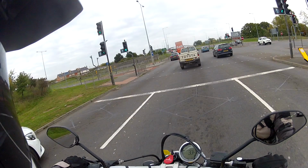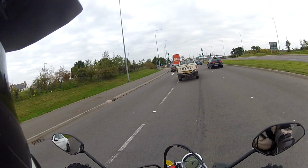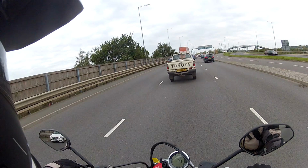Seat feels pretty comfy. The suspension is certainly not hard. It's not as hard as, say, something like my Street Triple, but it's nowhere near as soft as something like my GS, so it's kind of in the middle, so I suppose it's about right.